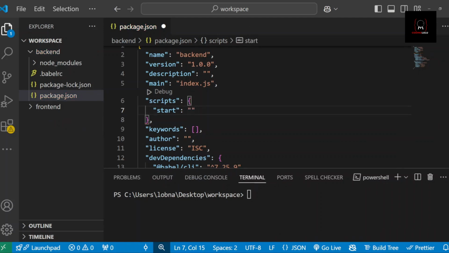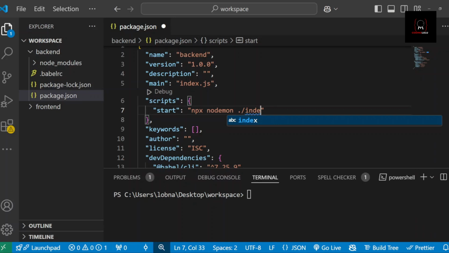Then I will add what I want the script to do. So first thing we need to do is run nodemon. So we do npx nodemon, okay, the package we installed earlier, and that automatically restarts the server when changes are detected. Then we specify the file we want to use, and I'll create this file later in the root of my project. I will call it index.js.